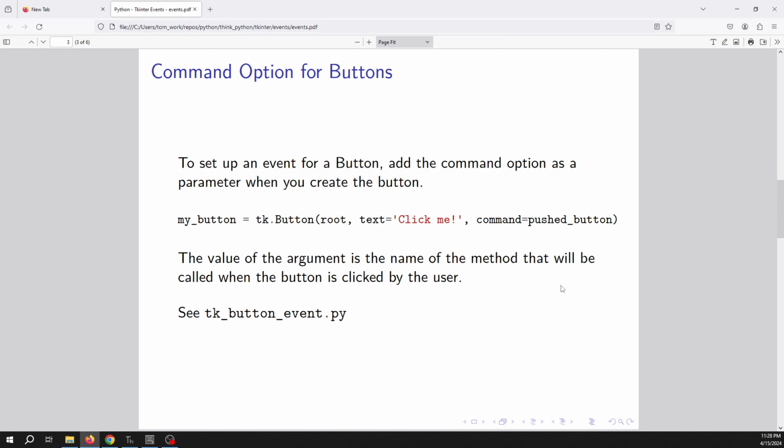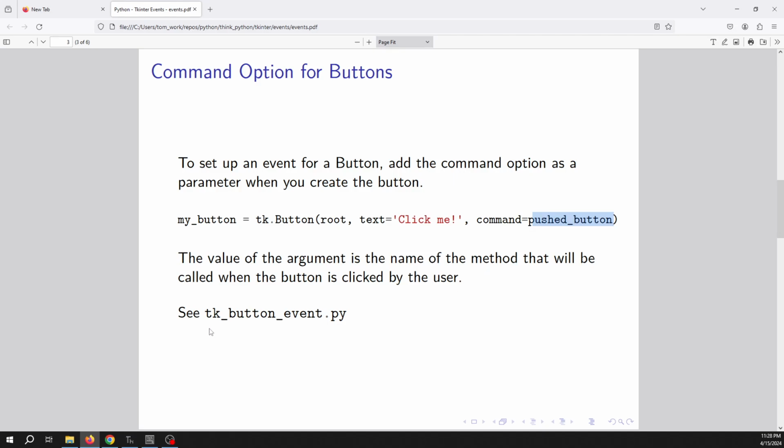So to do that, you want to use this command optional parameter for the button. Here I'm creating a button in the usual way that we have been. It still has the parent, and the text that goes on the button. And then I add command equals, and on the right hand side, I put the name of the method or function that I want to call when the user clicks the button.